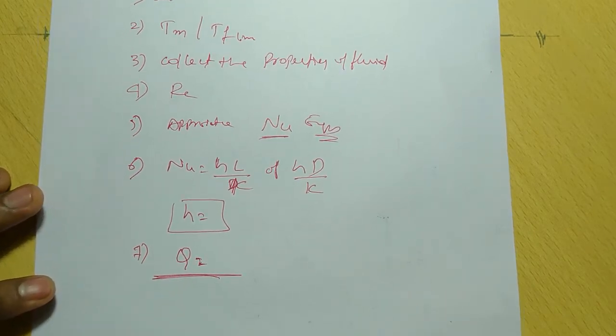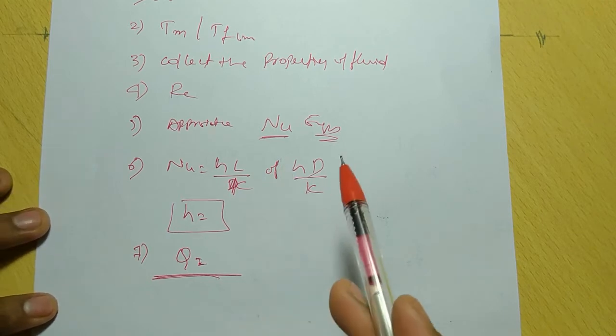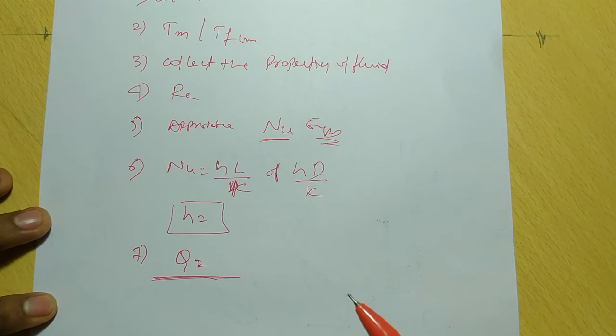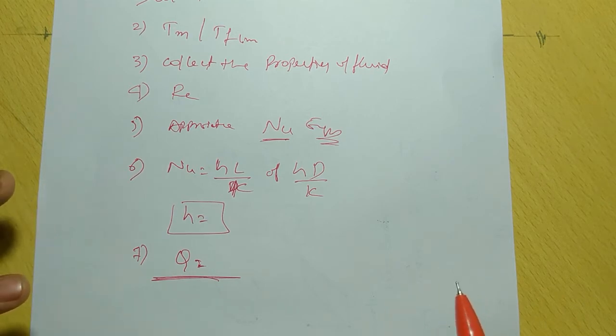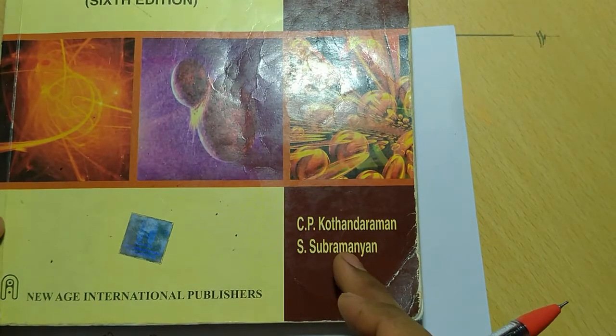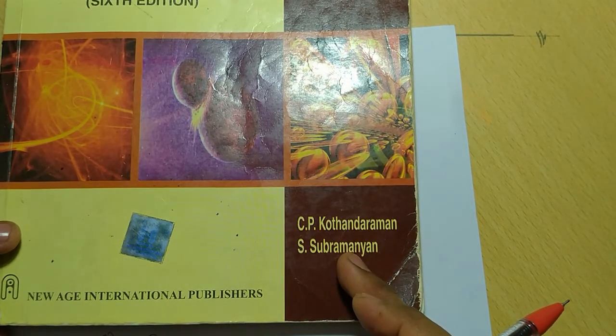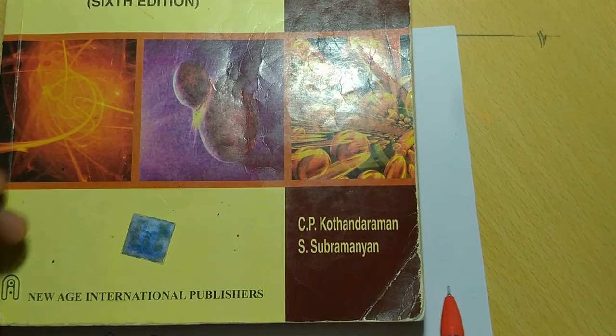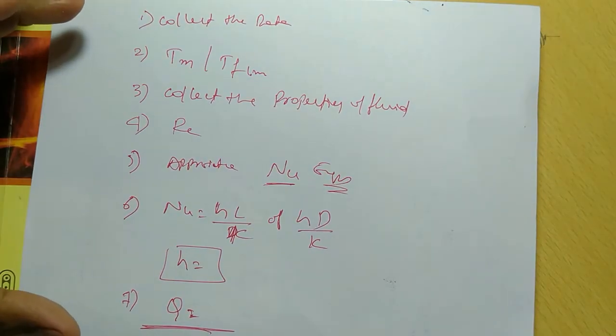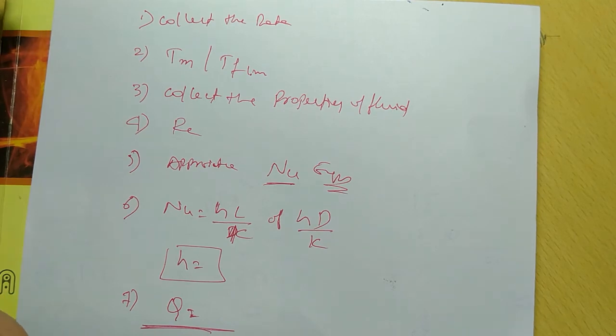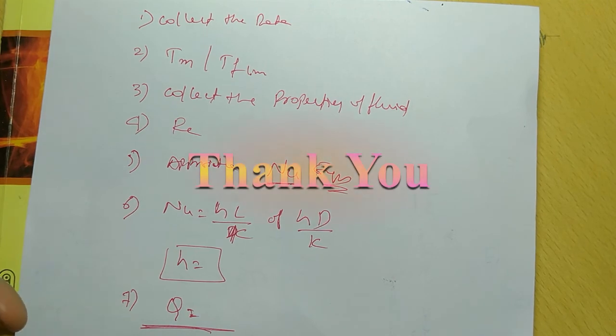You should solve some different problems, but you should follow the same equations that I told you, and don't get confused by the different textbooks. Different textbooks use different data handbook equations, so you may get somewhat confused, but always use the data handbook I referred to, the Kodandaraman CP Kodandaraman data handbook. Also take the equations from this textbook only, and follow the procedure I mentioned in the last 8 problems for the different problems. So you can solve n number of problems based on this previous knowledge about the 8 problems.